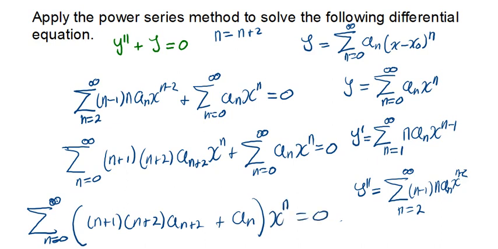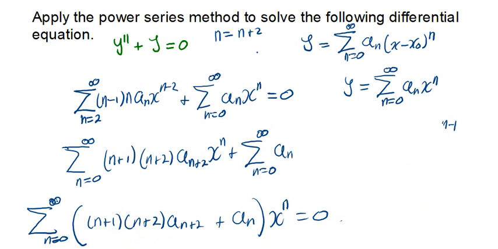So this is just more like the coefficient, and this is what you're going to use to find what our a sub n's are. Okay, so we need to come up with a recurrence relation. A recurrence relation is what you're going to get from what you have here. Okay, so let's see how we come up with that one.